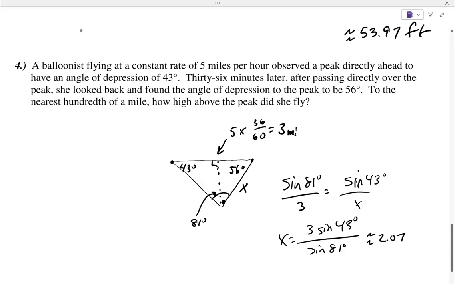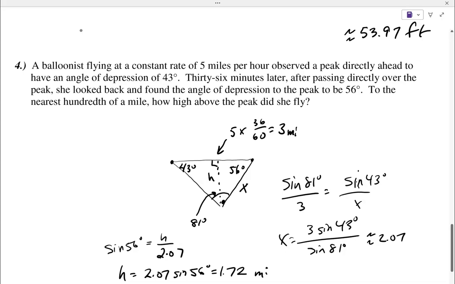2.07? Awesome. Now that we have that, if I call this side H, because that's what it really wants, that height between the balloonist and the top of the mountain, what would you set up? Good, yeah. We've done problems like that before, right? That's just a simple right triangle one, isn't it? So we do the sine of 56 is H over 2.07. Solve for your H. And what did you get for that one? 1.72. Is that what you said? Okay. And the units would be miles. Good.